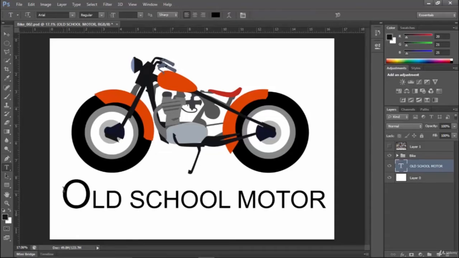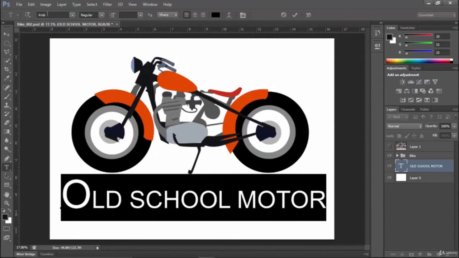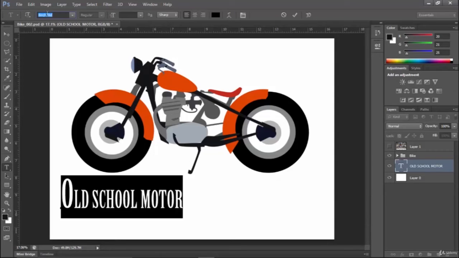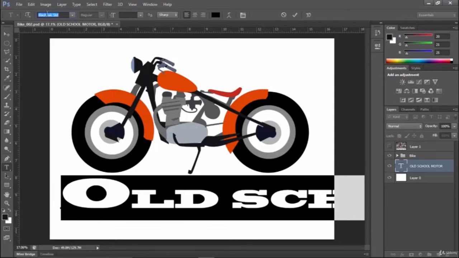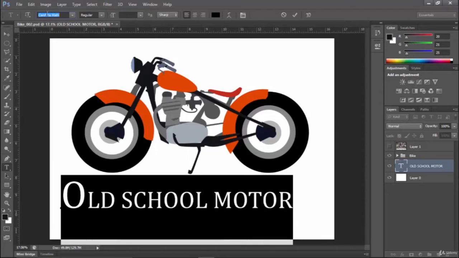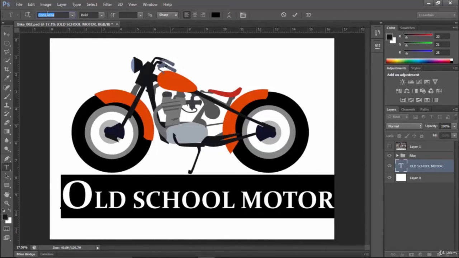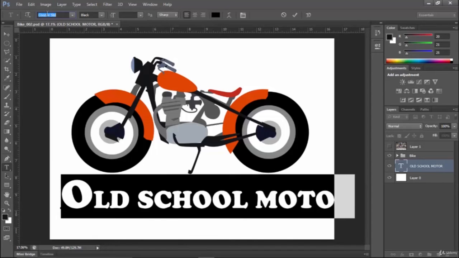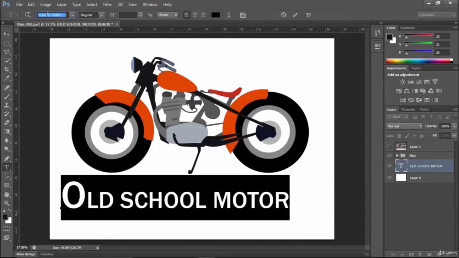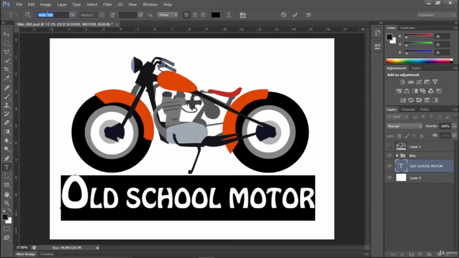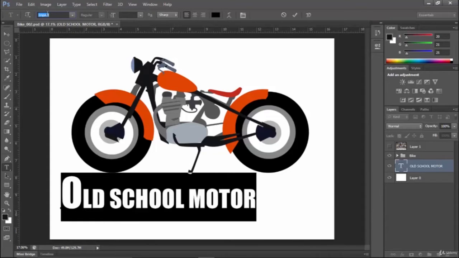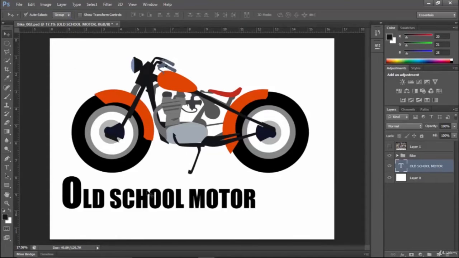Okay, now I will select the whole text, click over here, and with the arrow key on your keyboard you can press the downward arrow to see different text. So at first I will see all the text. I think this would be fine.